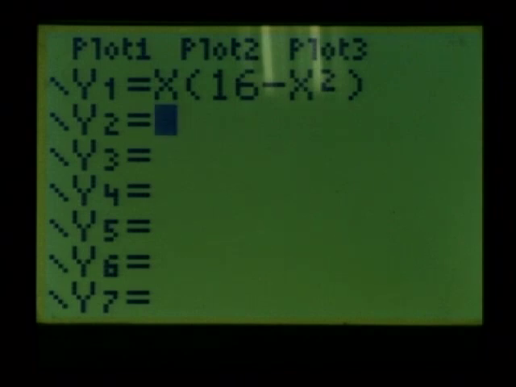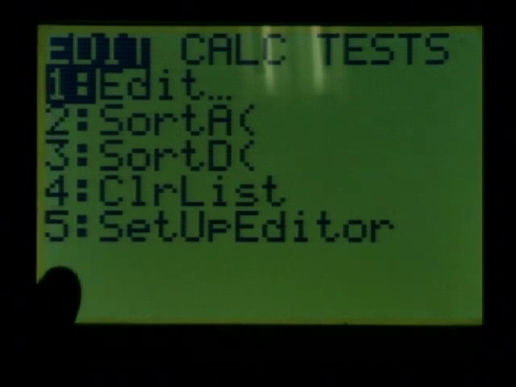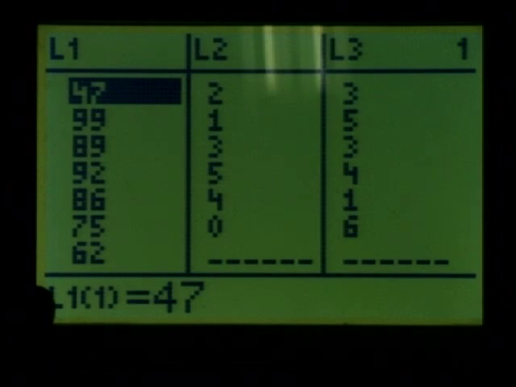Next step. It says go to the stat set. Now, I just hit the stat key, which is right near our blue arrow keys. What the command said to do is to go into edit. Now what I want to do is show you something. When I go to edit, there's probably some data there from some work I've done previously. And when you play with these things, the same kind of thing will happen. Notice I have a bunch of data there. Let me show you how to clear a data set first.